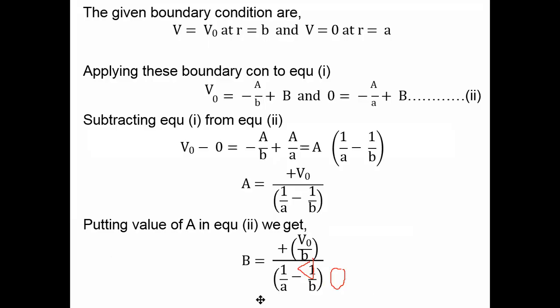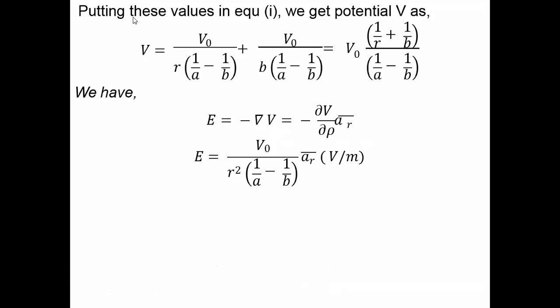And then finally we found that A is equal to something like this and B is equal to something like this. Let me show you. This A is equal to something after solving, and B is of course like this. Then you will get your final expression of V as here.